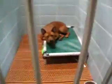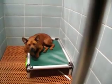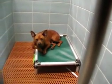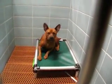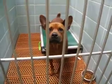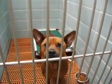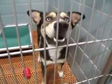And adoptions are still $40 here at Animal Services, unless an animal has been here for just a little too long. Then we reduce the price to $25, like we did for Batman here. Batman weighs 47 pounds and was given that name because he's got those great big ears. Batman's adoption was reduced to $25, and he is ready to go home with any eligible Cape Crusader. Batman's serial number is 301737.